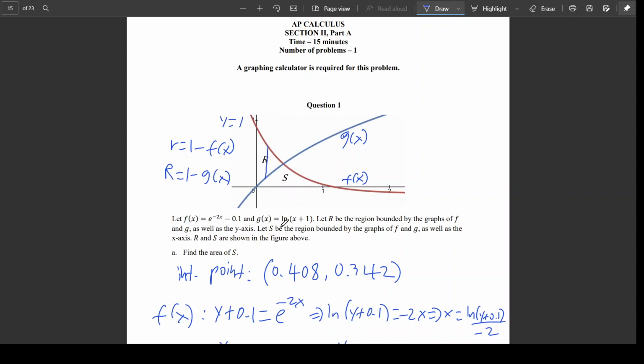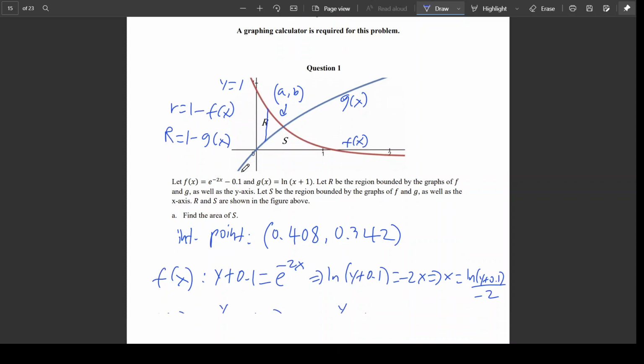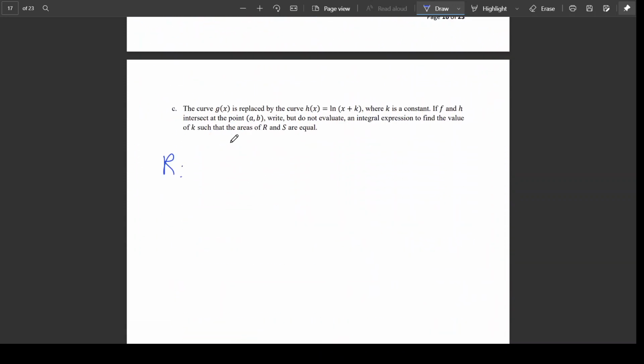We're given this is the point A comma B, right? So this vertical distance, we're integrating across 0 to A. So going from 0 to A, we're integrating this distance, which is f of x minus h of x. So for R, it's going to be the integral from 0 to A of f of x minus h of x. It's just like we did in part A, literally the exact same thing, except it's easier because now we're dealing with vertical lines instead of horizontal lines, so we don't need to rewrite anything in terms of y.